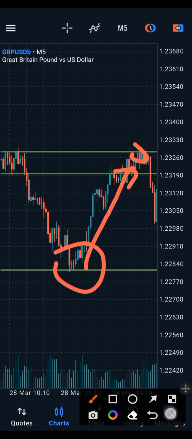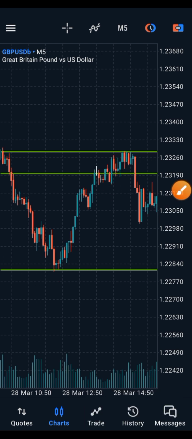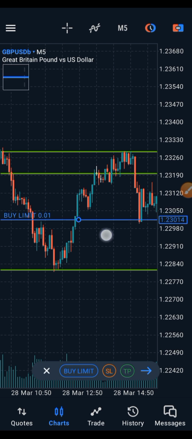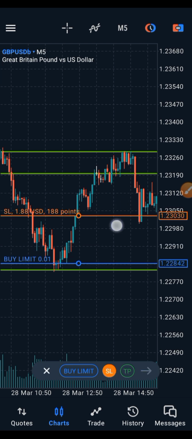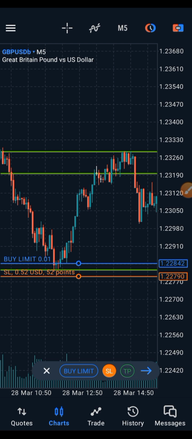So it's not really by a 1:2 or a 1:3. No, it's not your risk to reward. It's the market trying to go for these prices. So now, if you had entered at this zone, you set your stop loss below this zone, obviously your first take profit will be this zone. It is not by your risk to reward. It's not by your 1:2 or 1:3 or 1:10. Every single day trading is dynamic. Anything can happen. So the main thing, the first take profit will be this zone. Second take profit will be this zone.